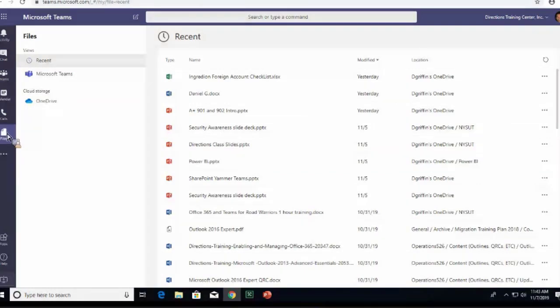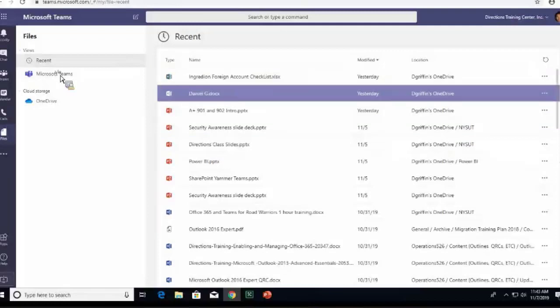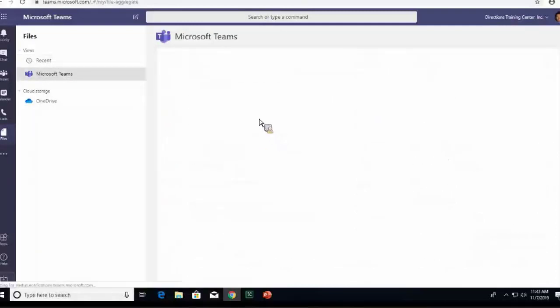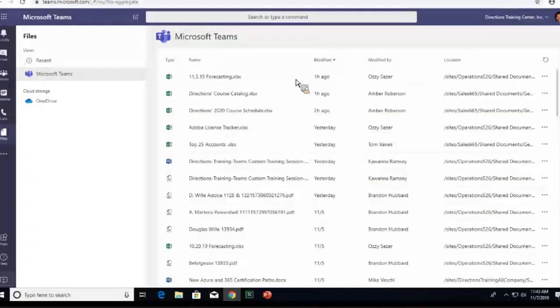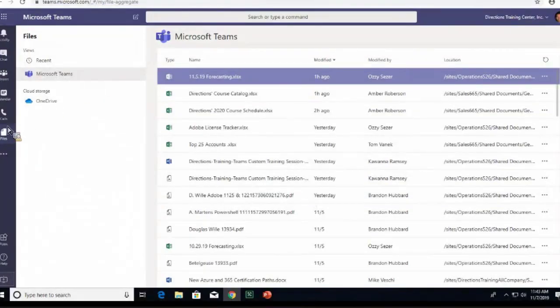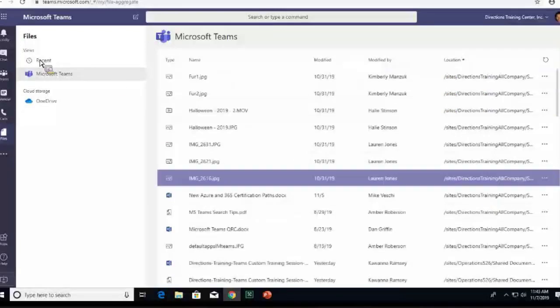It's the first place I'm going to go in the navigation buttons, and I want to show you what's here. Recent files that I've worked on anywhere in Office 365. Okay? Perfect. Microsoft Teams. These are any files that are in any team that I have access to. We'll talk more about that when we talk about Teams files in a minute. But if I belong to 5 teams and I can't remember where a file is that I'm looking for, I can just go to Files, Microsoft Teams files, and I see every file that I have access to. I can then sort by location if I need to and find exactly what I'm looking for.